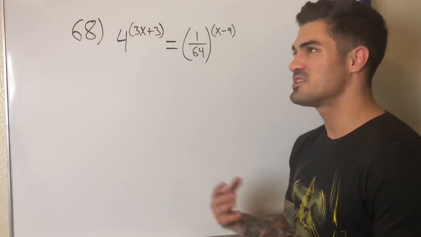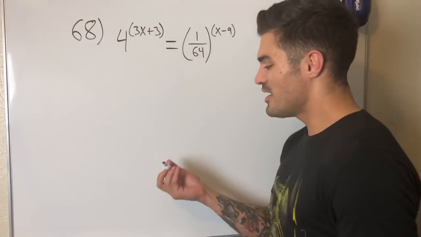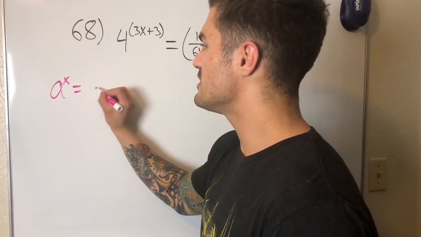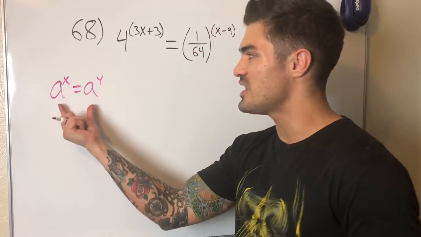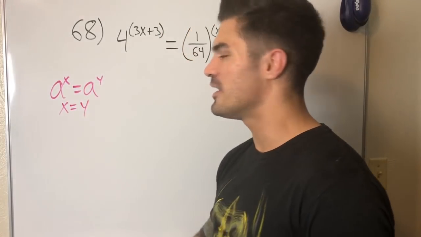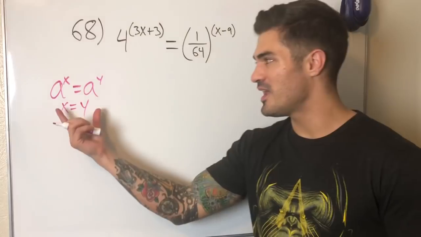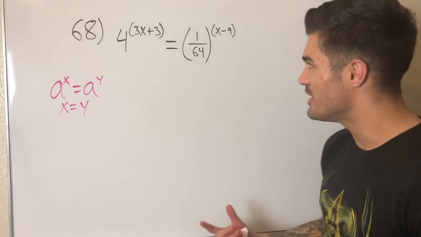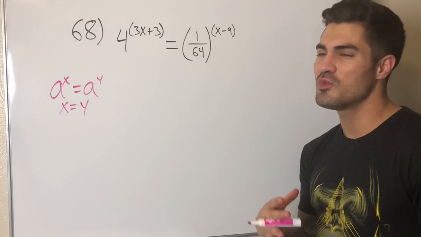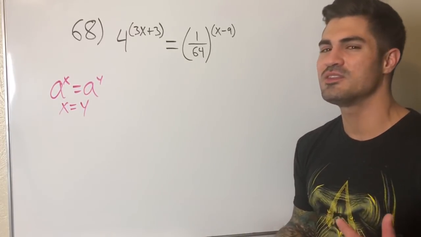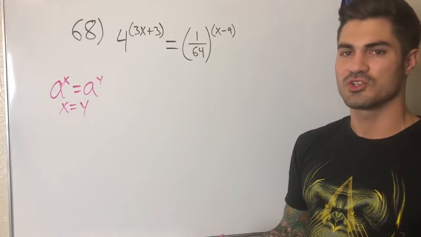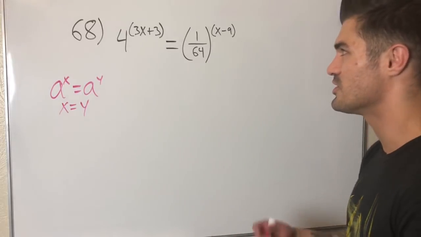solve them, right? The second way is kind of a clever way, and that's only if we can get the exponential to look something like this. If we can get something like a to the x equals a to the y, where we have the same base, then we can say that, okay, that means x must equal y, all right? So for this example, I think we can get it to look like this, to have the same base, because I think I can write 64 as 4 to some power. So that's usually what you want to look for in the beginning, can I make these bases look the same? And if you immediately notice that you can't, then start using logarithms to solve. But if you can, then it makes it a lot easier than using logarithms.